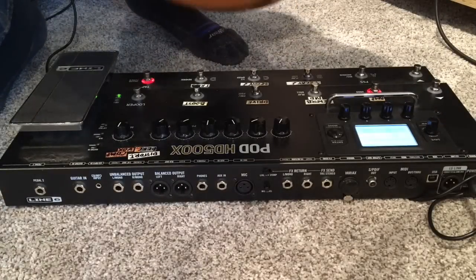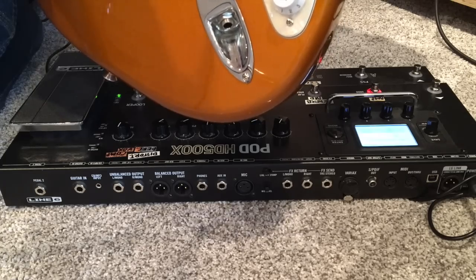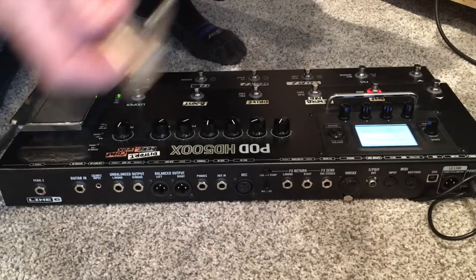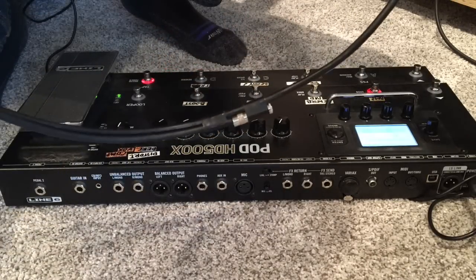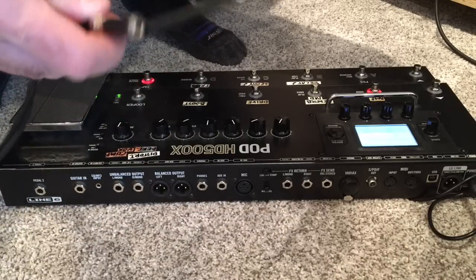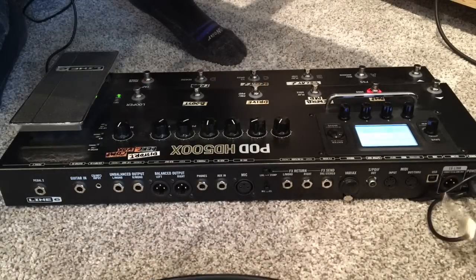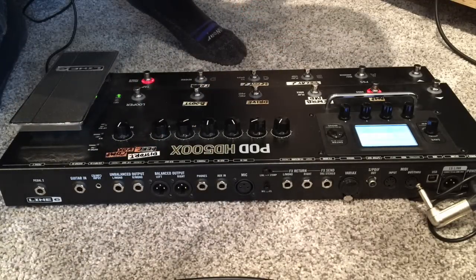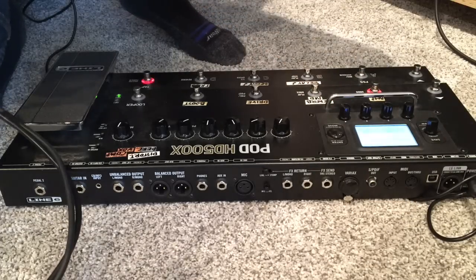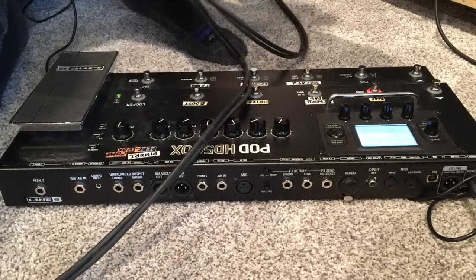So let's have a look at how this is going to patch together on the floor. We'll start with the signal path coming from the guitar and follow it through the pod, into the amp, and into our in-ear headphone monitors. We're going to start off with this cable — I've just taken my regular patch cord for the guitar and a headphone extension cable and taped them together. So on one end I have the headphone output and the guitar, and on the other end I have the other end of the guitar cable and a quarter inch version of the headphone.